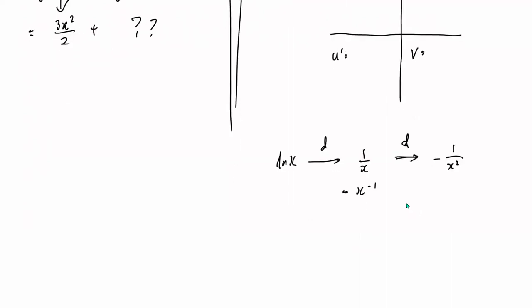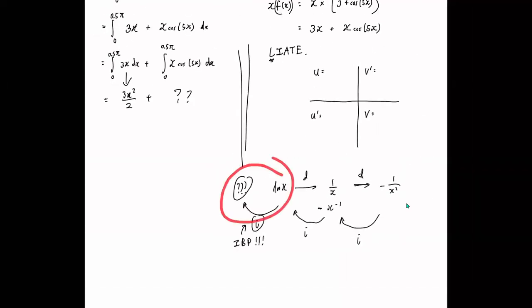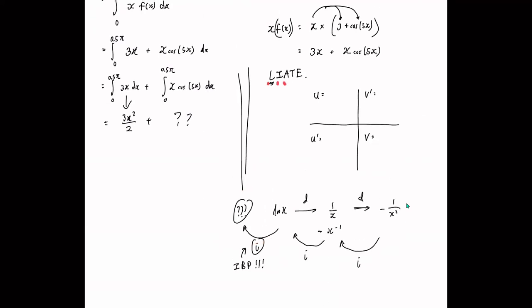Bring down the power -1 to get the new power. Then how about integration? Yes, we can just integrate to go backwards. But how about if you want to integrate ln x? This requires integration by parts, which I already showed you last week. So basically you need to quickly remember that ln x is too difficult to integrate. That's why we put down this mnemonic. The one that has L on the leftmost means you want to select L as the one to be differentiated. In other words, L as the U, so you can differentiate it.